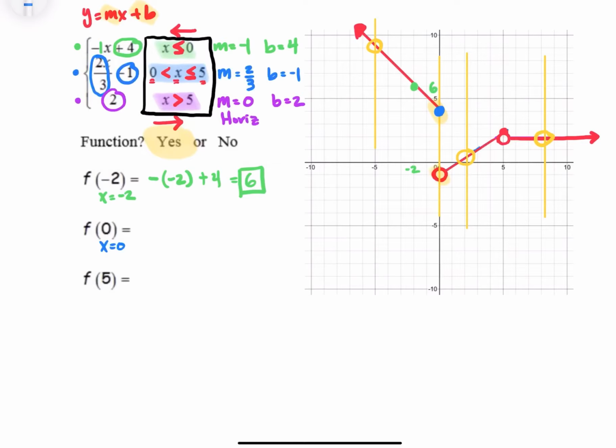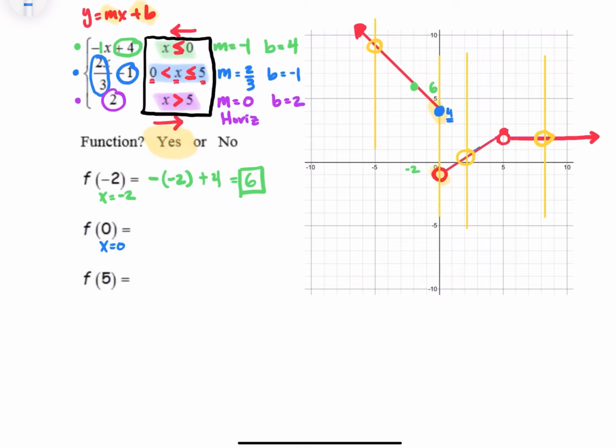So the closed circle will always be the one that we want. In this particular case, it crosses the graph at 4. Now, we could go ahead and substitute it into our equation as well. So we do know our answer is going to be 4. But let me go ahead and take a look at it in terms of the equation. So when x is equal to 0, is that going to meet the first, second, or the third constraints?